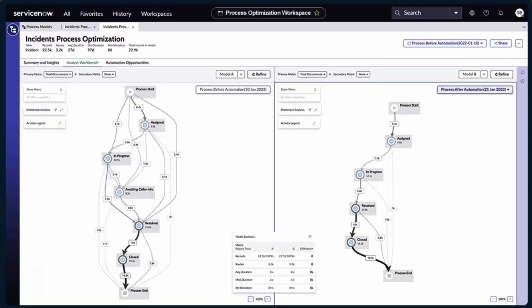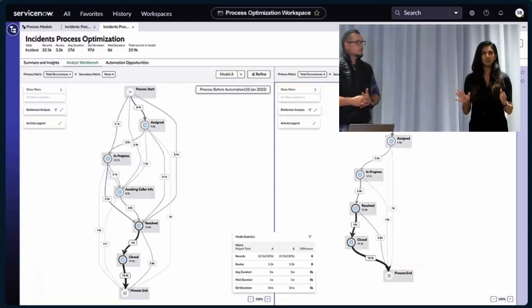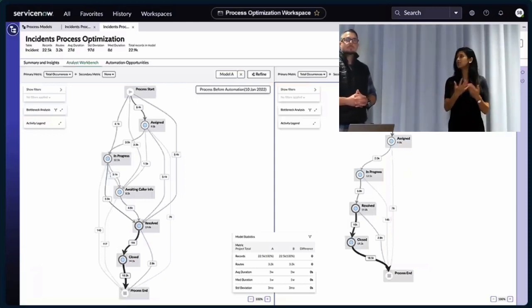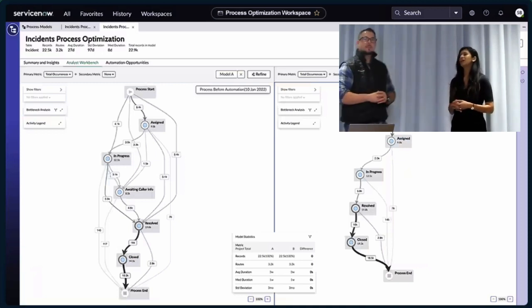So this customer, when they first came to us, they were saying, hey, I don't think we're mature enough to take on workforce optimization or process optimization. But this is the beauty of this product. You don't need to be at any level of maturity. You could use these products to identify where the weaknesses are on your team and your processes. And we're seeing some of that here, right? Yep. Process optimization. Exactly.